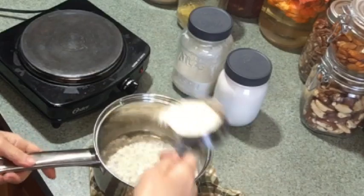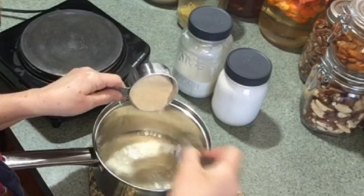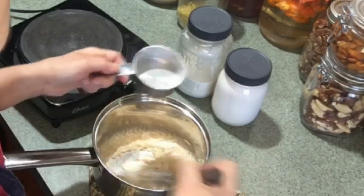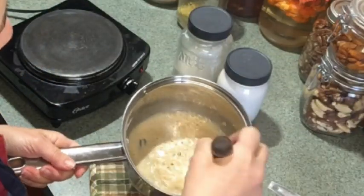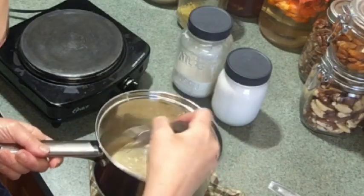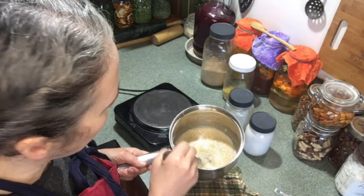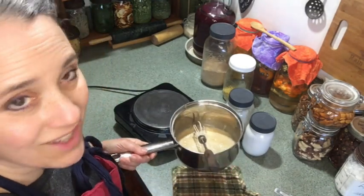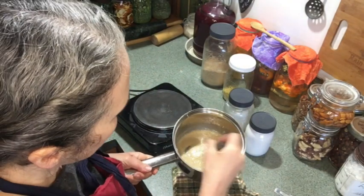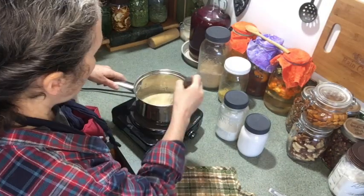I took it off the heat just to make sure it's not too hot, and I go to add this in — you're going to want to have a whisk and whisk that in there. You can see it's browning that flour. I don't want this to get too brown because of the kind of sauce I'm going to make, however this is how you can make a good brown gravy too. This is going to have a little browner color anyway since it's whole wheat, but it is a white wheat so it's not as brown as a red wheat. It's already getting pretty thick without even being on the heat, so I'm going to turn down the heat.